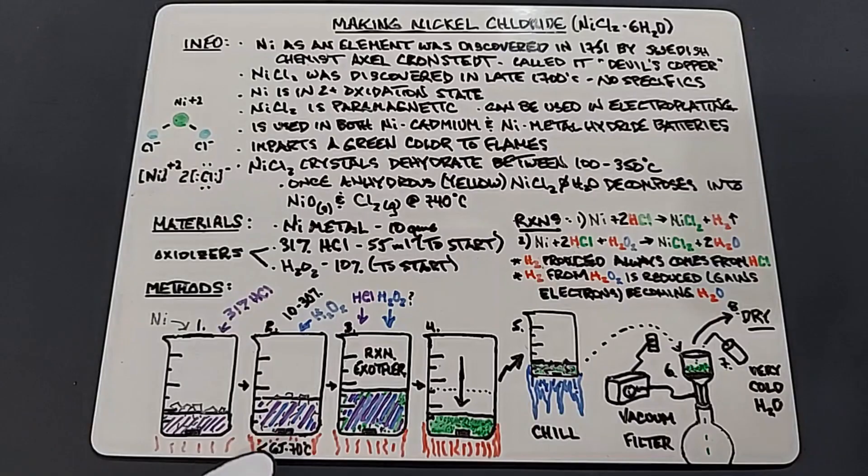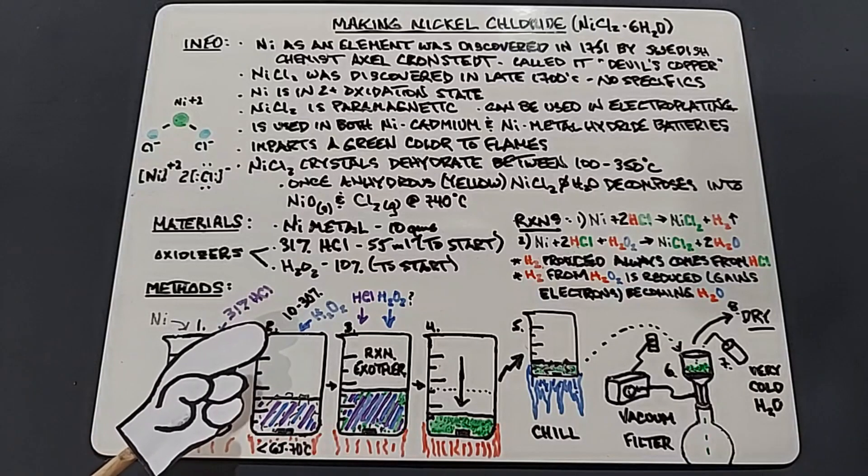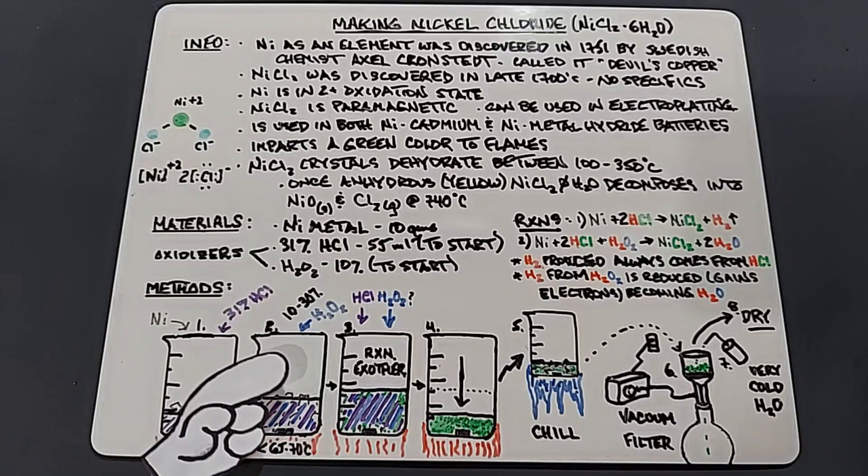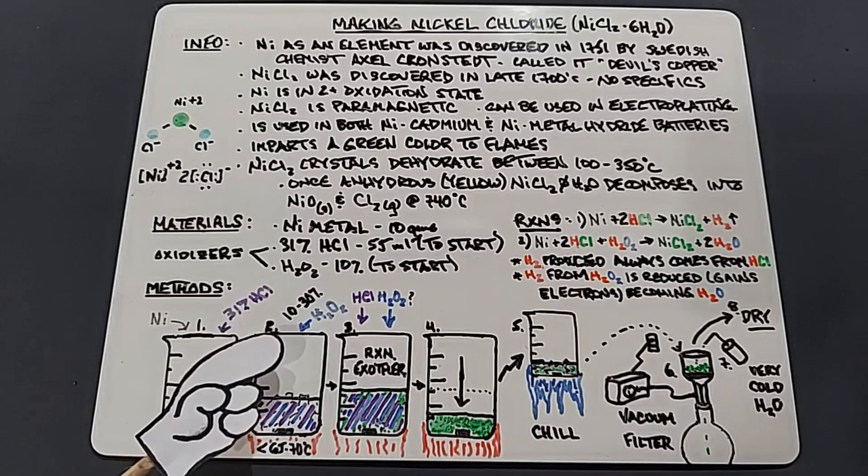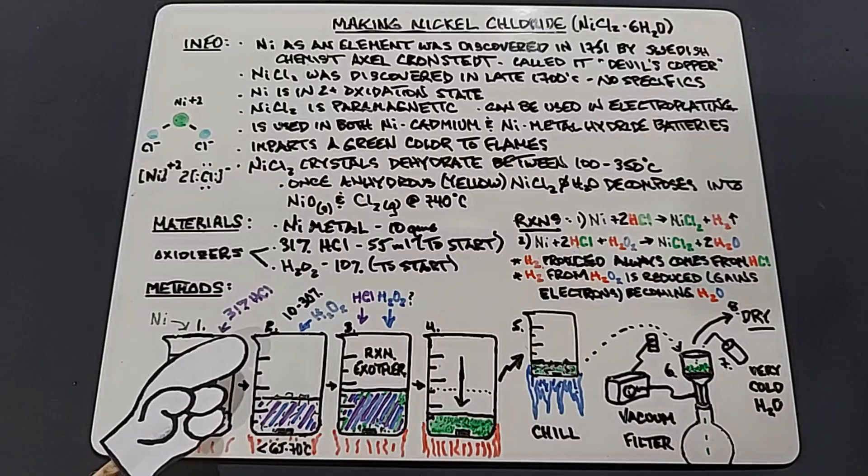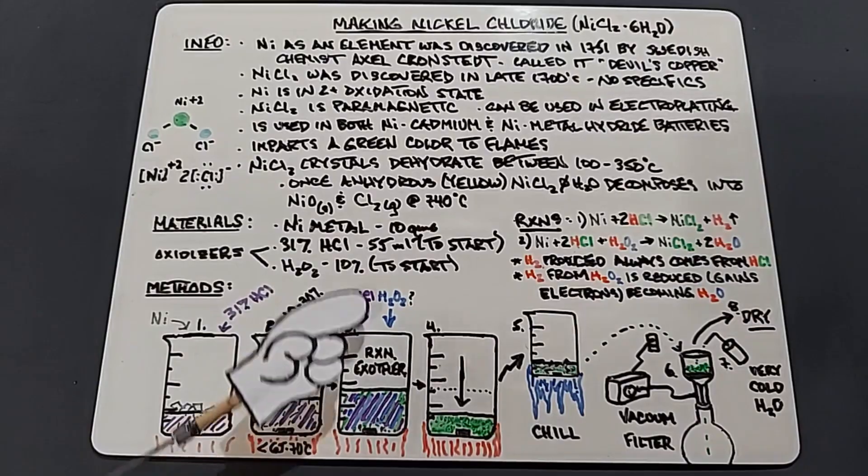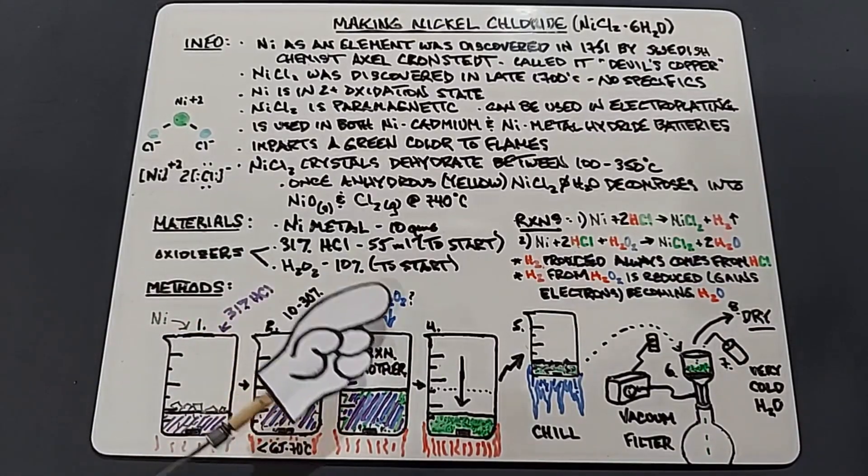It will be under heat the whole time. I don't like to go above 70 degrees Celsius when using hydrogen peroxide because it will start to break down. You can go up maybe to 80 degrees, but I've done experiments in the past where I broke the hydrogen peroxide down so badly that at the end it didn't really do something because it just entered this solution and broke down.